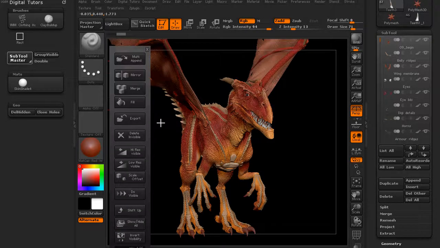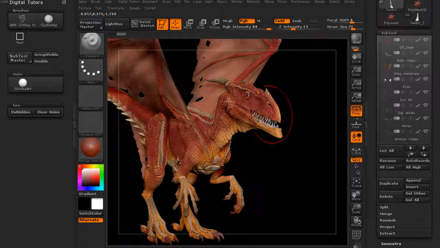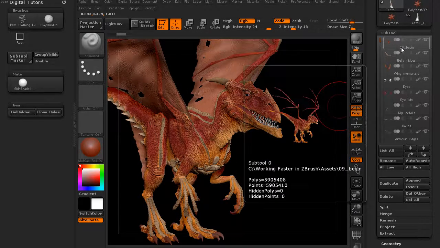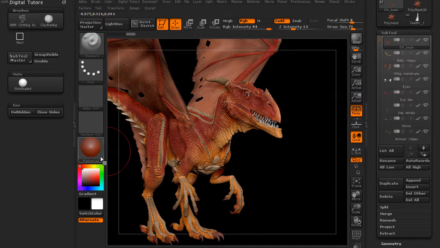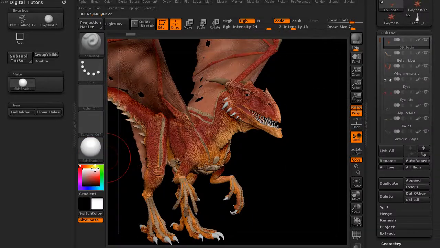Okay, another thing that you can speed up is filling. So assuming that we want to come in and let's say we want to start over from this and we want to just fill it with some color and a new material maybe. So we could go to the body. We could select a new material. So let's select a skin shade, and let's select an orange color.